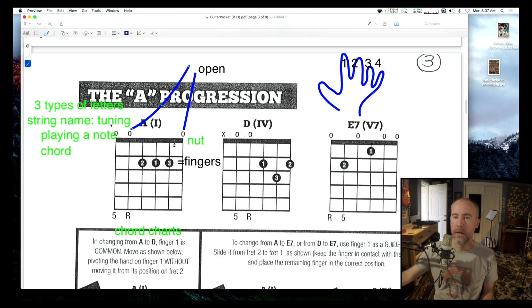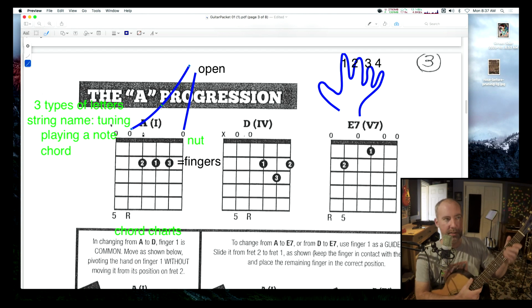Okay, so my bottom 2 strings are open because I have 0, 0. Then I have 2, 1, 3 on the 2nd fret. So the 1st fret is all blank, and on my 2nd fret, I have to line those up in a row. It's in a very particular order. It's going to be a little uncomfortable at first. And then we're going to produce a chord that's called the A chord. So let's give this the old college try.